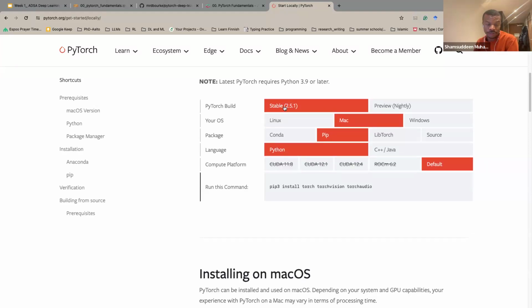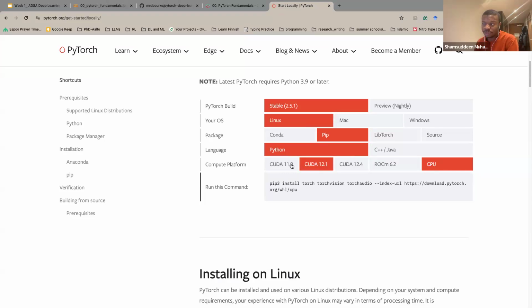This is the most recent stable version, and you can choose your operating system, such as Windows, and what kind of package manager you need to install PyTorch. And yes, you need Python. Let's say you have a laptop that supports a GPU, then you can select CUDA or anything. Then you have this nicely formatted command which you can run on your system. If you have some command line interface, you can run this and easily install PyTorch and get started with it.